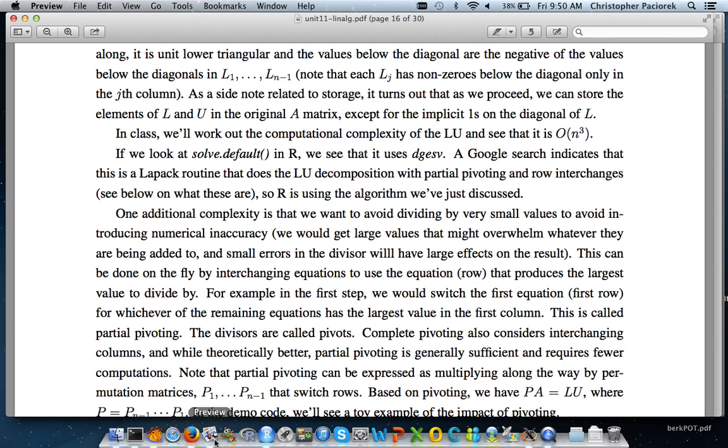And now think about the fact that I can't represent that small number, or I may not have calculated that small number with very much accuracy. I'm going to have some fluctuations in the denominator. If the denominator fluctuates from its true value by a little bit, and it's a small number, I'm going to have huge changes in the resulting value after I do the division. So the result is that I could have these errors in A11 propagate out into big errors in doing the whole set of calculations in the decomposition. I could get wildly inaccurate answers for the problem at hand.